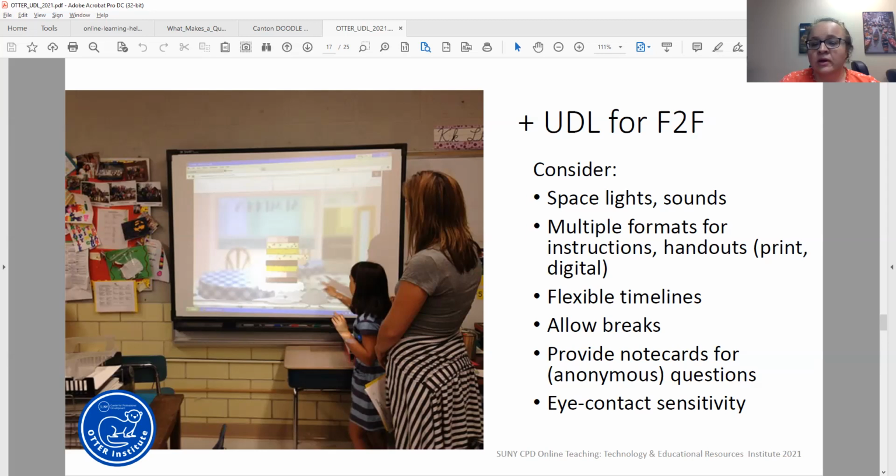And one strategy that I heard before that I don't myself use, but I do like it a lot, is provide note cards for questions. And if a student wants to write their name on the question, that's fine. If they don't, that's fine too. But they still get a chance to ask the question without being put in the middle of attention, right? Because, oh, I'm the one who doesn't know. So I like that little strategy tip.